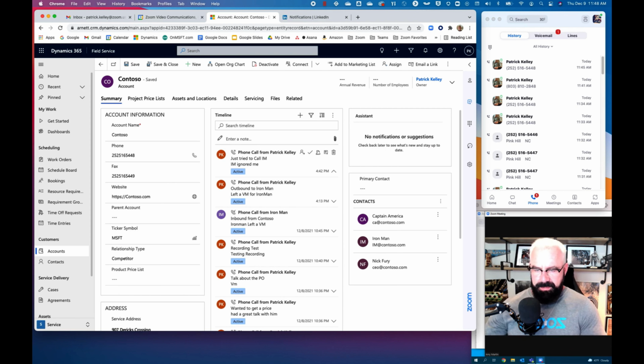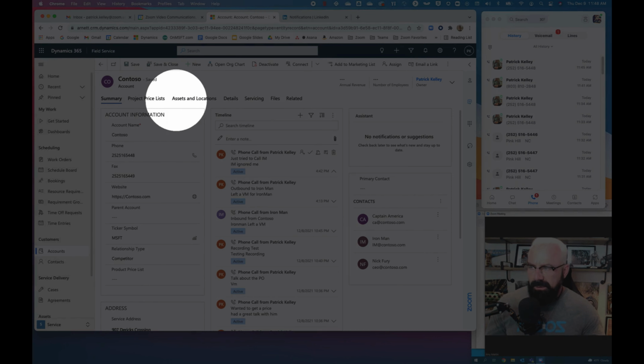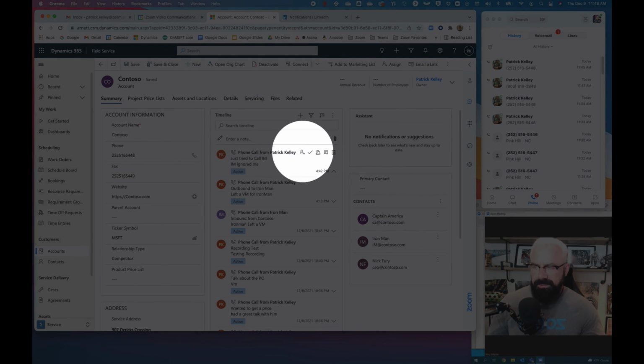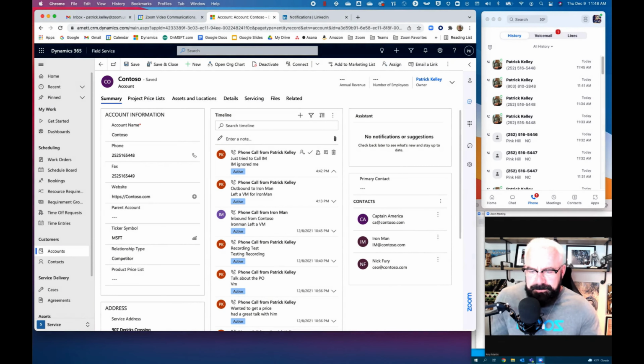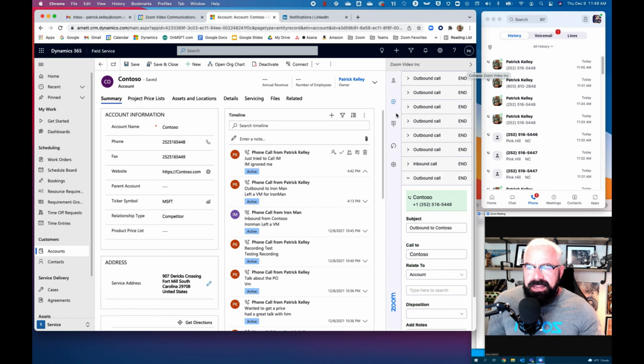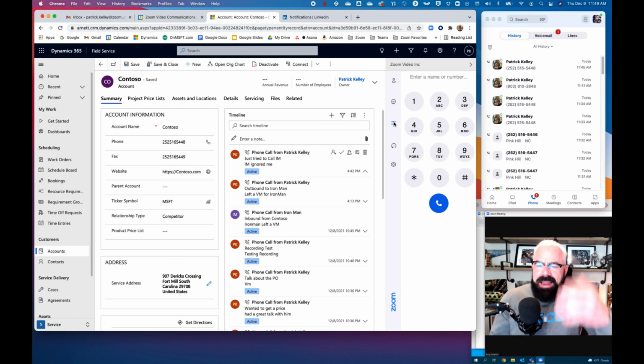I think you know what I'm about to bring up, because I wouldn't have brought up that topic unless it were true. For those of you familiar with CRM, you can see the timeline here of all the phone calls I've made in this test environment. What's more familiar is this Zoom logo right here. You're like, how's that Zoom logo inside of Dynamics? Well, because I put it there. Zoom can integrate inside Dynamics 365. You could have Zoom Phone inside of Dynamics 365. I can literally just make phone calls inside of Dynamics using Zoom Phone.